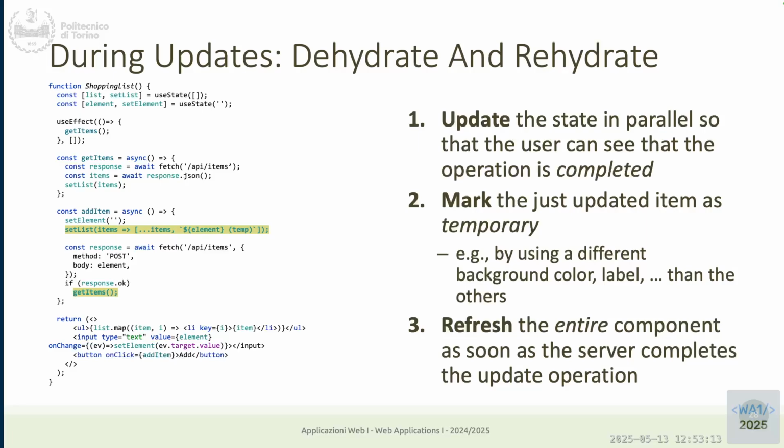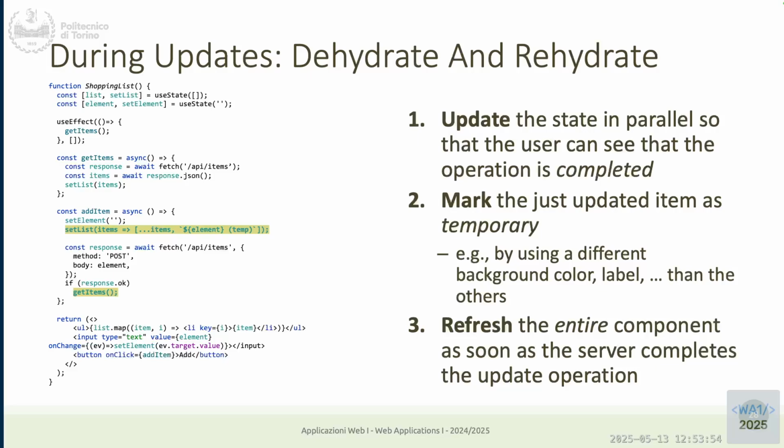So even here we have a state where the item has not been added yet, a state in which it will be added to the client only, and the operation is pending, and the state in which it has been added also to the server, and finally a state in which it has been added to the server and reloaded by the client again. Only at that point we are sure that all data is synchronized. And in the meantime, we are showing some intermediate state that could be empty, it could be a loading state, or can be some predictive data to the client.